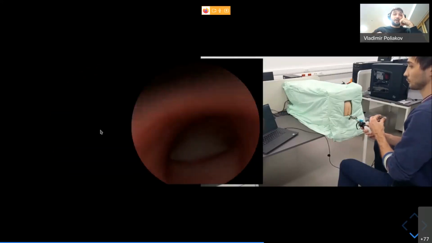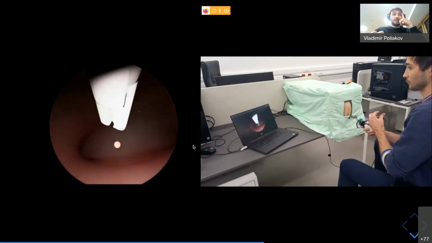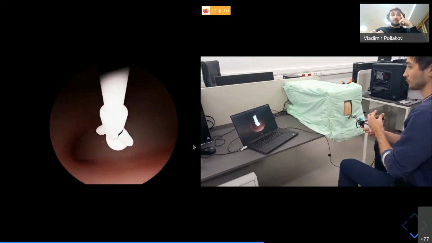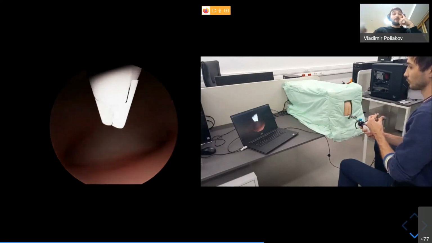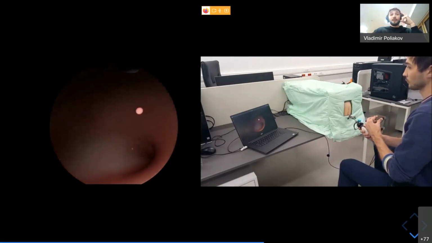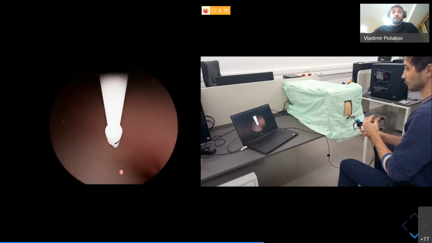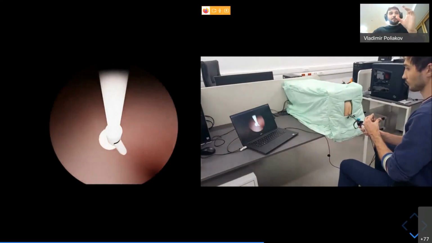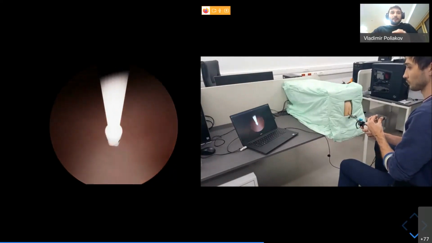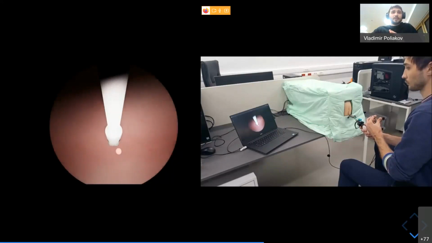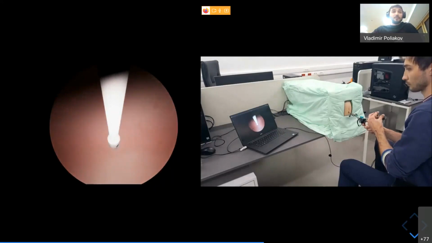Mainly that is related to the fact that the cavity itself is already distended, and the liquid distension is left out for future work. Another important trade-off in the first version of the platform is the cervical canal itself, which has a rather mucus structure. This part is not really implemented in this simulation, but that's a work in progress. I would like to show you a short clip showing how it should look.